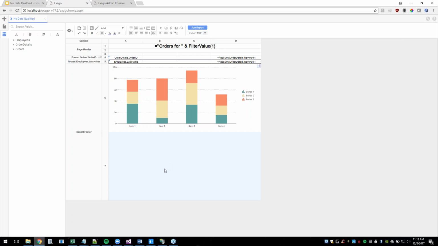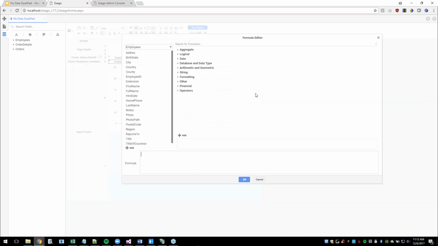Now, something else that I want to make use of is this filter value function. We see that with the report executions I've previously just done for you guys here, that the filter value I'm setting gets pulled and added into this nice little title here to tell us who the orders are for based on which value I specify in that prompting filter. We can do something similar with the user message here. So what I think I'll do is open the formula editor again.